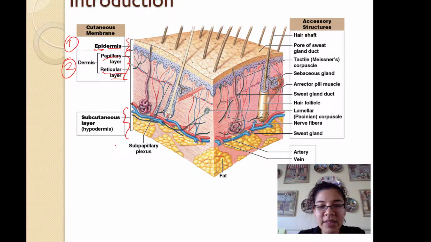Another thing you want to go over is the function of the epidermis. Remember, it's the most visible organ. It's an anatomic barrier. We talked about barriers. So it's a cutaneous membrane anatomic barrier, and as such, it offers lots of protection, which is a characteristic of epithelial tissue, right? The epidermis is stratified squamous epithelium. So it offers protection. Protection from what? From the harsh external environment, dryness, chemicals, bacteria. That's one of its functions, but it has more than that. It's involved with thermoregulation, regulating your body temperature. It's involved with vitamin D production, among other functions that you'll discover.